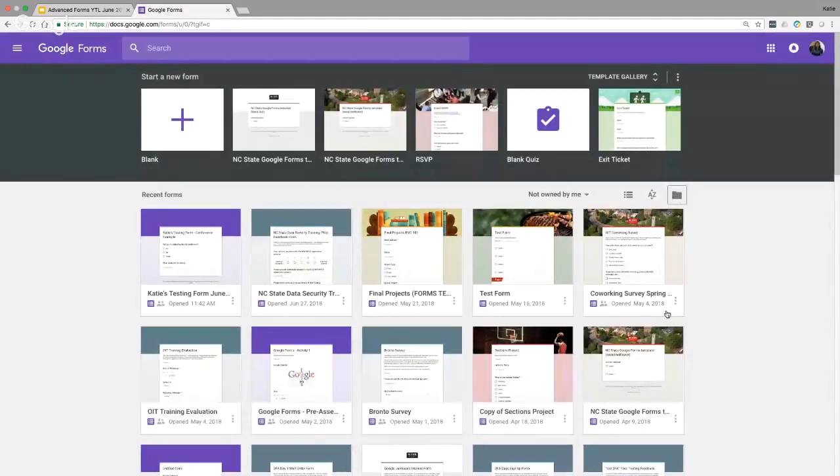And then finally, this particular Forms landing page also provides some shortcut options, so you don't have to dig through Google Drive in order to take a few different actions with your forms. So you can actually rename, remove, or open forms in another tab just by clicking on this three-dot menu or the More menu. Once you click on that menu, you'll see the additional options, and you can simply rename or remove or open in a new tab this way. So some good little shortcuts and nice tips for you that are available from the Google Forms specific landing page that you might not be familiar with if you are going into My Drive to access the forms.